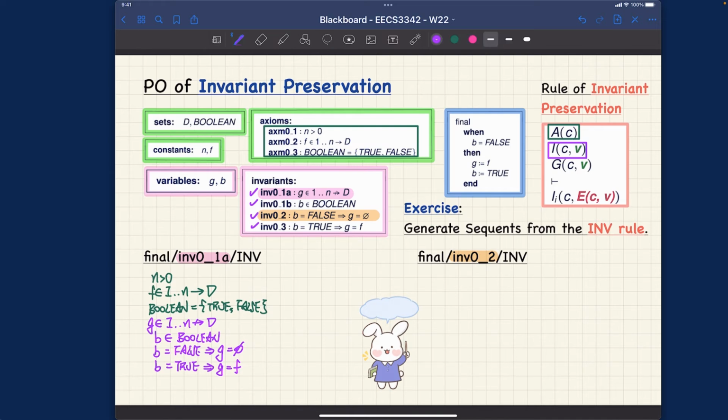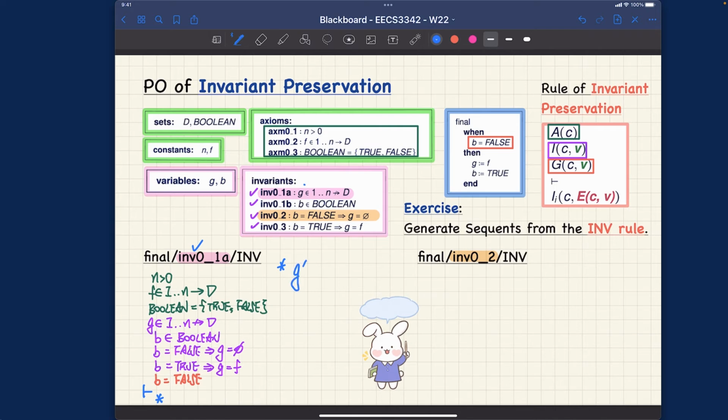We also need to put in the guard for the events, right? And the guard will be over here for the final event: b equals false. And we need to have the turnstile over here. And what should this be? Okay, I'll put a star over here. And the star should be, since we are talking about invariant 01A, this invariant here, but we need to put the variables into prime to indicate their post-state value, which is something we did just earlier for the invariant establishment. Let me just go there directly.